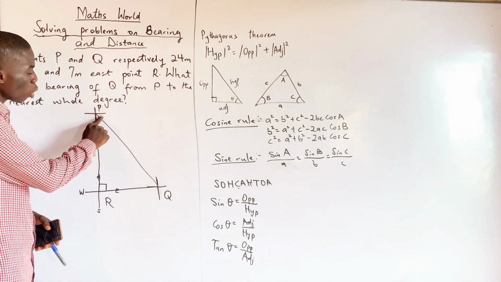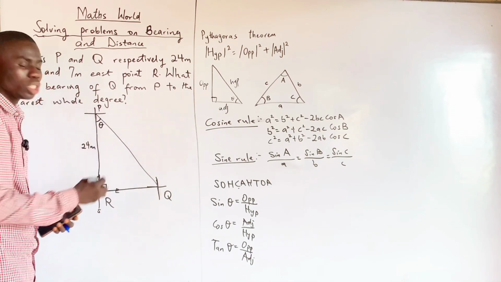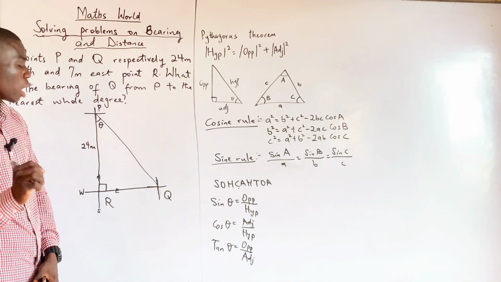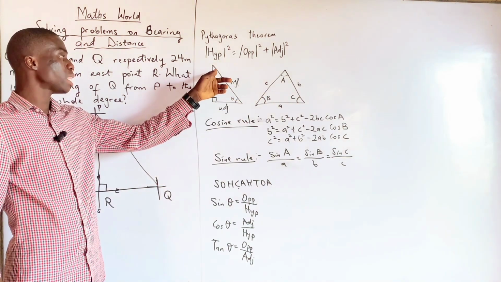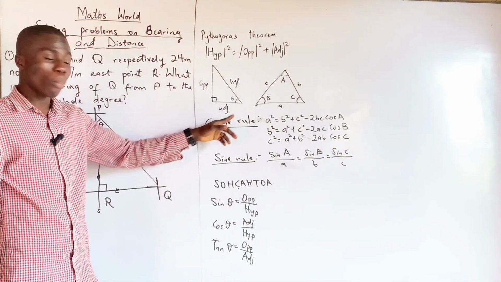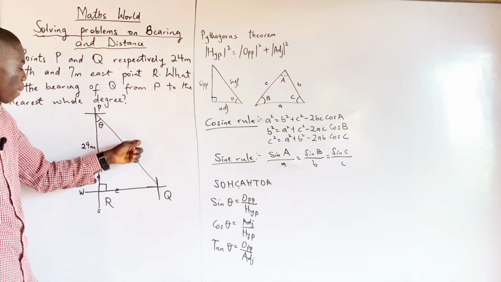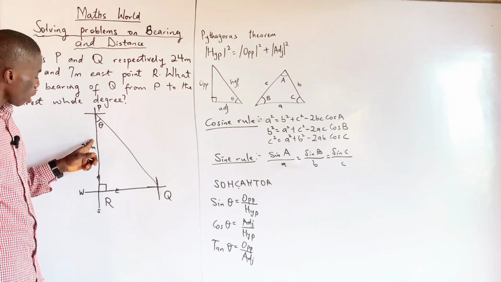Since it is this place we want to read, I'm going to say I'm looking for this place. I will call this place theta. That is the place I'm looking for. Don't let it look complicated. Remember, this theta is not here again, it is now here. That's why I said the opposite of this theta is where we call opposite. So this will be my opposite and this will be my hypotenuse. Since the right angle is here, this will be my hypotenuse, this will be my adjacent.